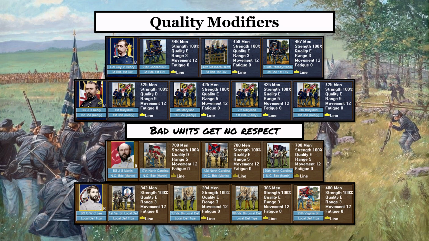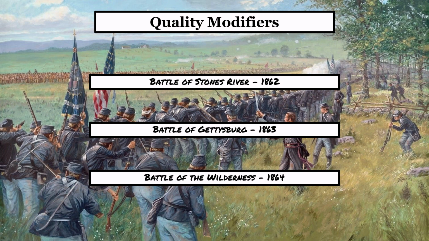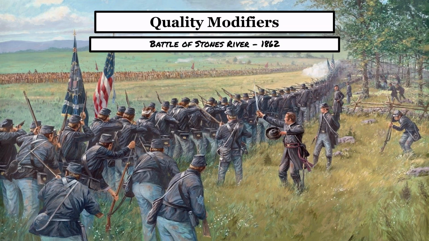But there are still some people out there that don't like these rules. Specifically, I hear these rules help the rebels too much. So I'm going to address that right now. If you completely disagree with me, feel free to hit stop. But I'm going to show you why that statement is just false. And I'm going to use these three battles, one each from 1862, 63, and 64. So let's start with the Battle of Stones River, and let's really examine what these modifiers really do and how they can affect things.